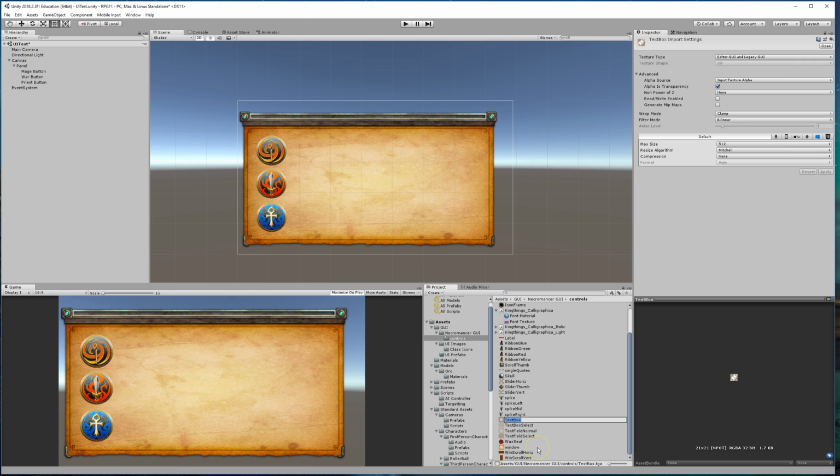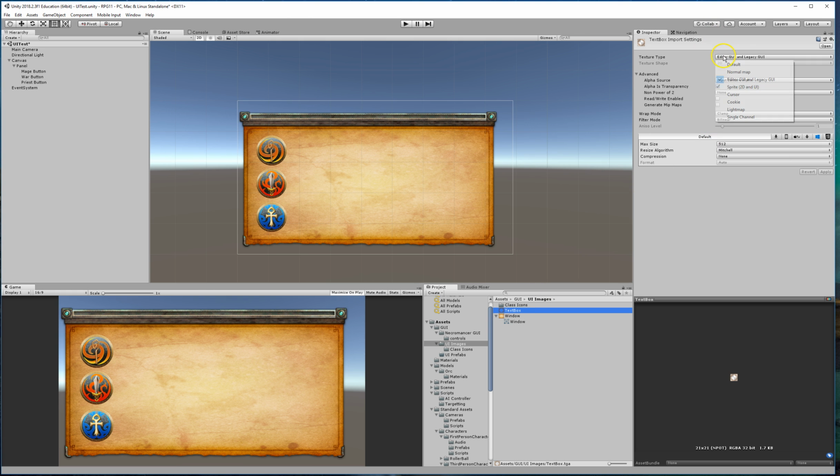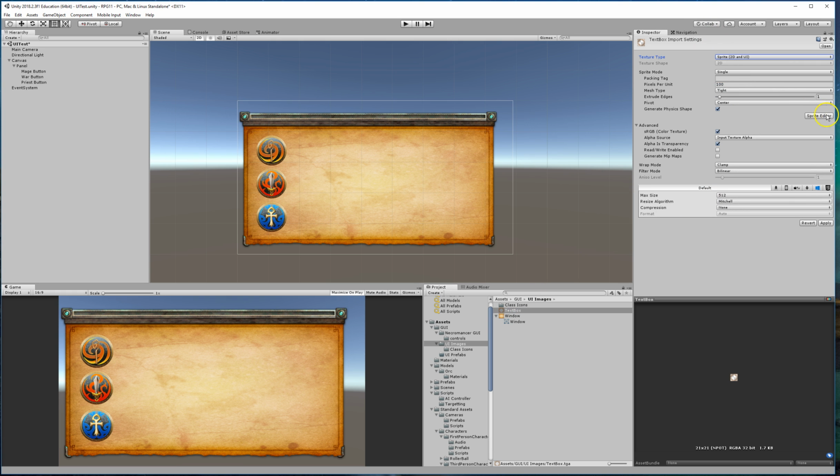I have a problem here. I'm going to duplicate that, and I'm going to drag the duplicate into UI images. And I come over here and I will rename it. So I'm going to very quickly go and change that to a sprite. And I will change the image to, well, I'll bring up the sprite editor.